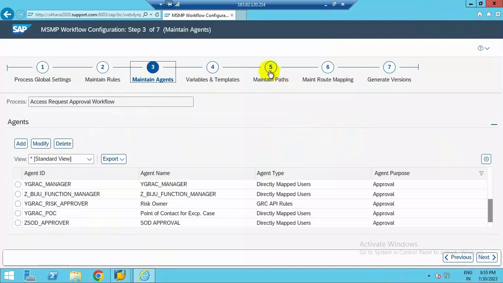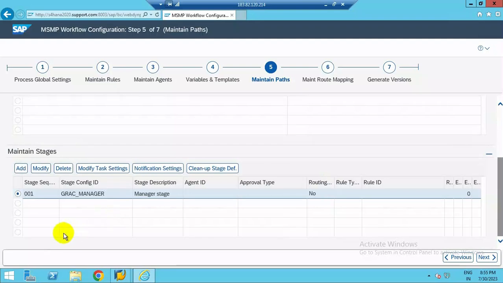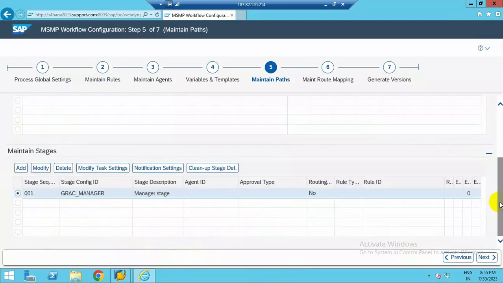No, this is only one part right now. See, that is the concept. In MSMP, multiple paths should be there. So, any questions?